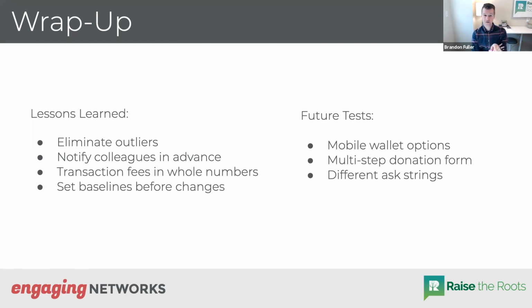The transaction fee checkbox, we tried that with a 3.5% because we thought that would be a more compelling number. It turns out it doesn't work with half percentages. So it does have to be a whole number. So eventually we changed it to 3%, but that's just something that we learned along the way. And also when you're comparing donation page performance and making these tweaks, we want to set some baselines. So what is our average gift amount before we do this? So that when you are measuring the impact, you actually have a number to compare against.